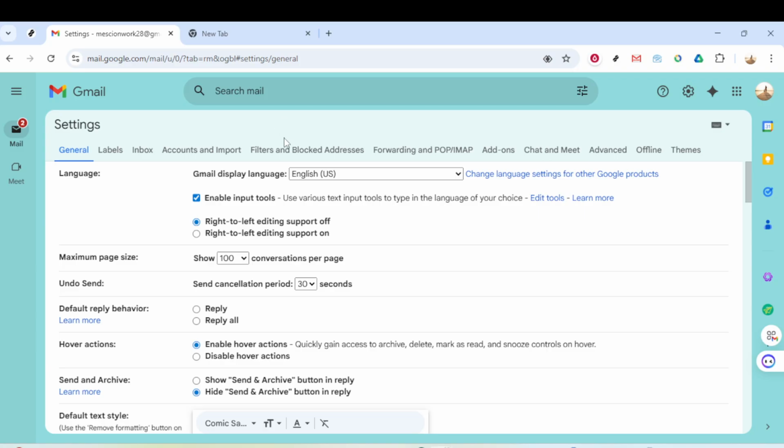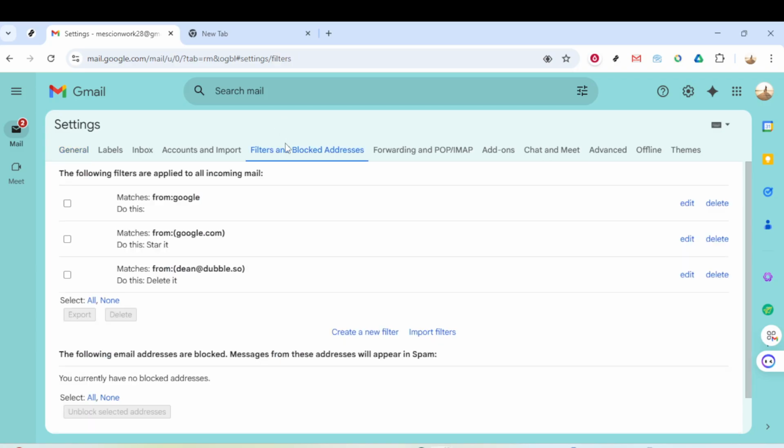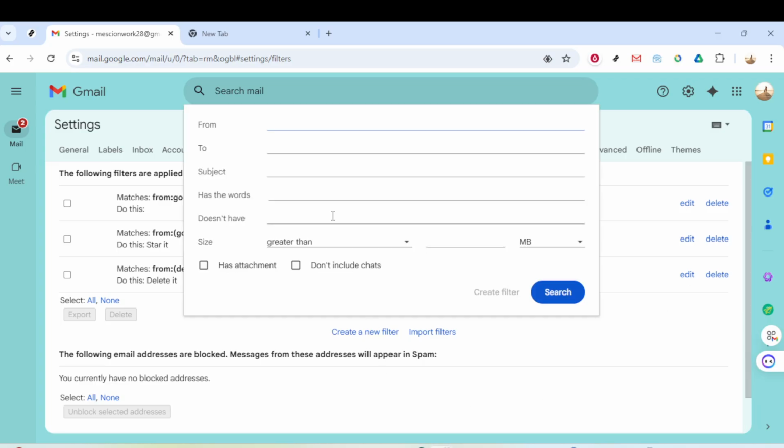This is where Gmail lets you build rules for how incoming mail is handled. Click Create a new filter to begin setting up the whitelist. A filter form will appear. In the From field, type the sender you trust, or enter an entire domain if you want to safe list every address from that company.